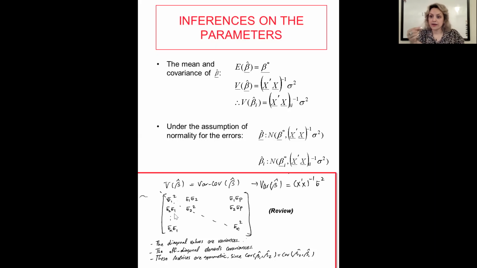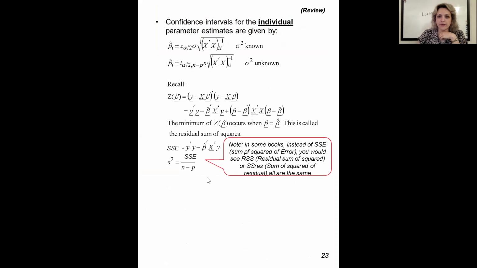Where does this covariance help us? It's when you want to make a comparison between these betas. In that case, this covariance is going to be very helpful because with the covariance, we are going to find out the standard error, right? So that's it so far for the variance-covariance.